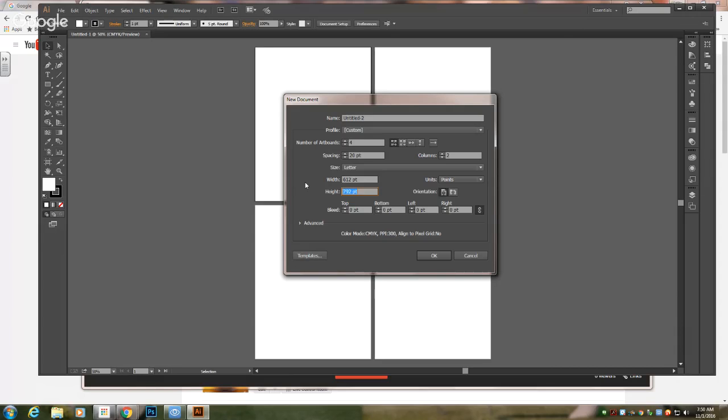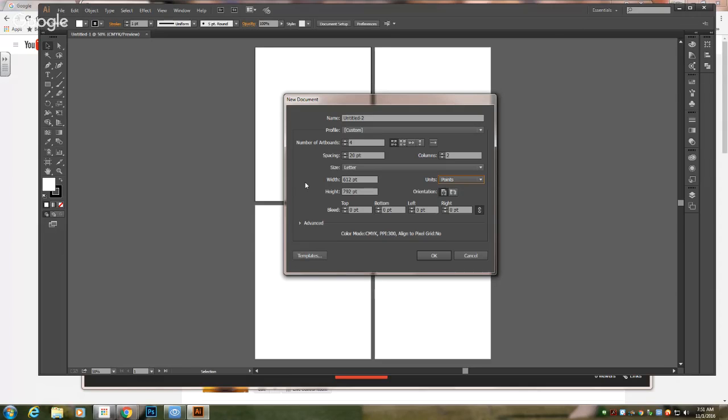It didn't set it to inches because right now it says 612 PTs. What did it do? That's what we're getting to, but does it say 8.5 inches in width? No, what did it do? It converted it for you. So you can work in points just by typing in the inches as well. So for the height, we'll go ahead and put 11 IN and hit tab, and it will automatically convert your 11 inches into height. All right.